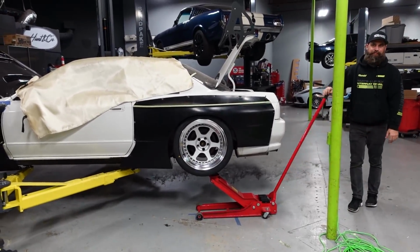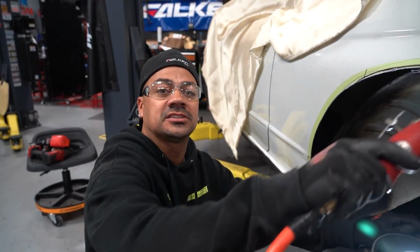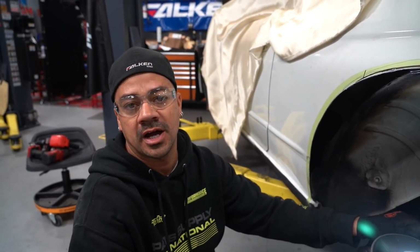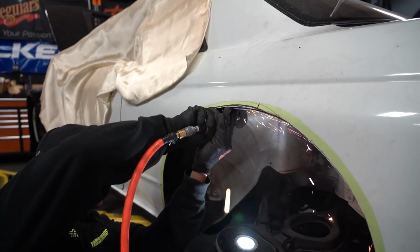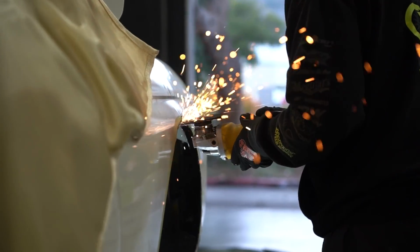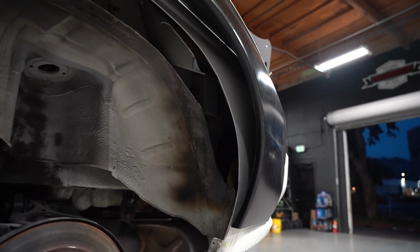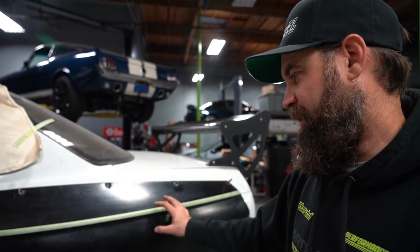This is the front wheel, by the way, and it's still hitting just a tiny bit right up here. I'm just going to keep cutting until it doesn't rub. That's one rear corner down. Ricky did a great job of getting it all trimmed out.